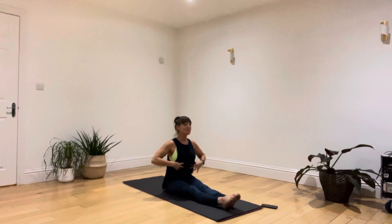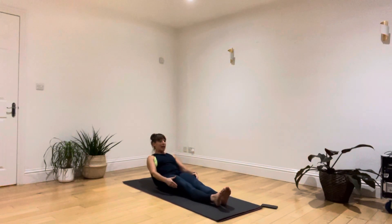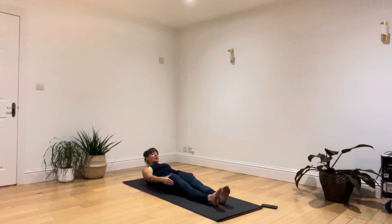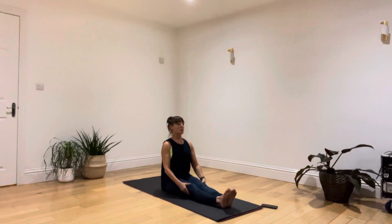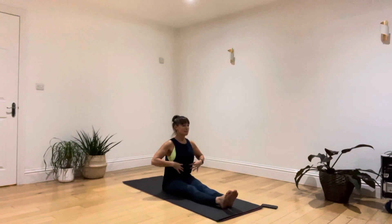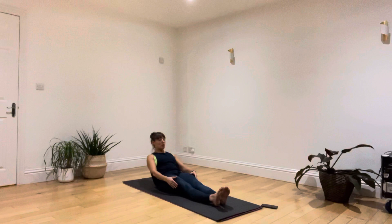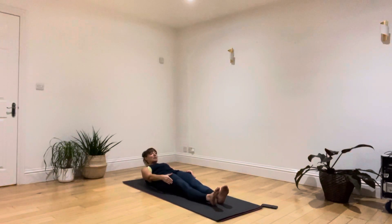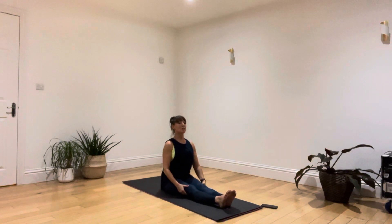Roll back down through the back — if you can, touch down, shoulder blades down. Breathing in, and then just as smoothly come back up. Try not to jerk the body into position. Deep breath in, ribs widen; as you breathe out, navel back to the spine, relaxing your shoulders, working your body back. Breathing in, and as you breathe out, imprint the spine. Peel the body up to a tall seated position. Breathing in; as you breathe out, slowly lower back down through the back. Breathing in as you come back up. Breathing out, drawing the body all the way back up.